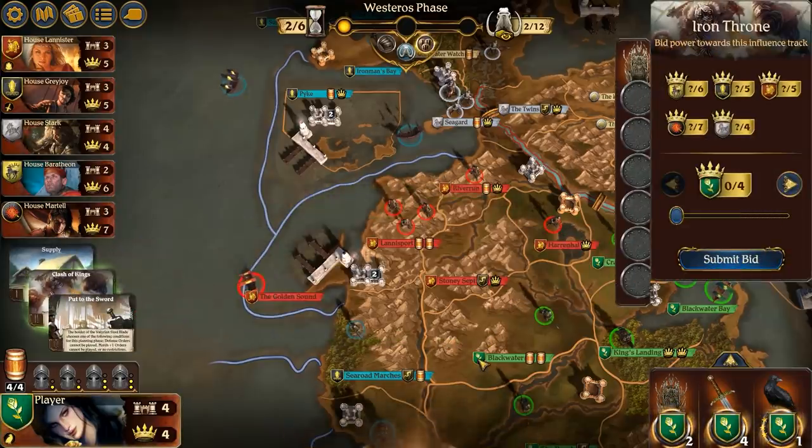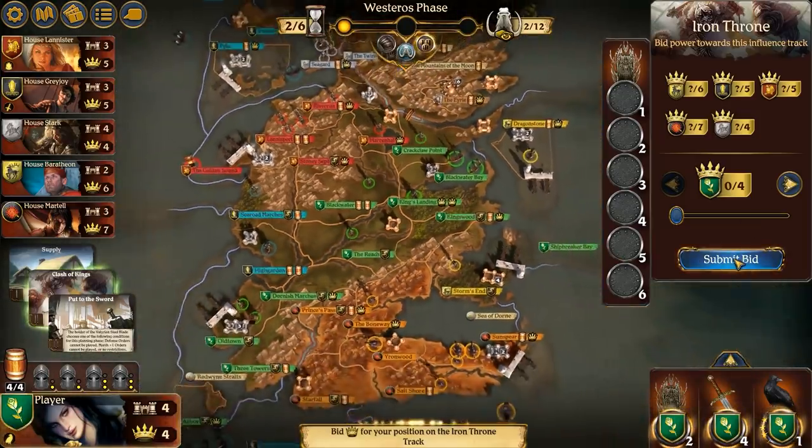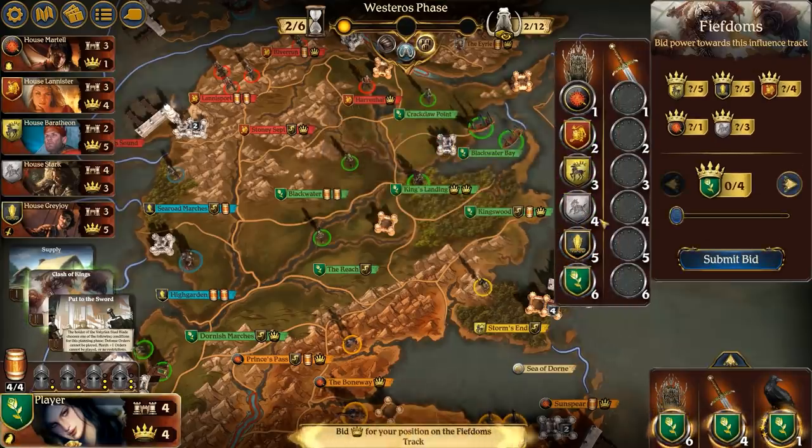Now we're going to bid on the influence tracks. Ugh. Okay. Do I bid on the Iron Throne or no? I think the answer is no. So we're going to get very low on the turn order. Martell expended a lot of their power to take that. Okay, so they are taking the Iron Throne. That's interesting. Next, we move on to Fiefdom.